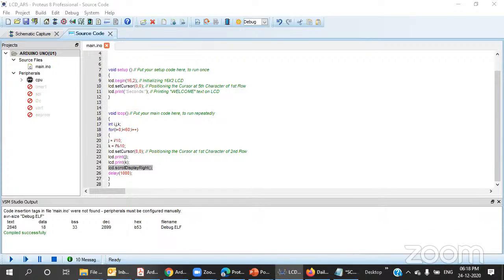Just add this function into your code and see about LCD display delay. I shared it and everyone try that.